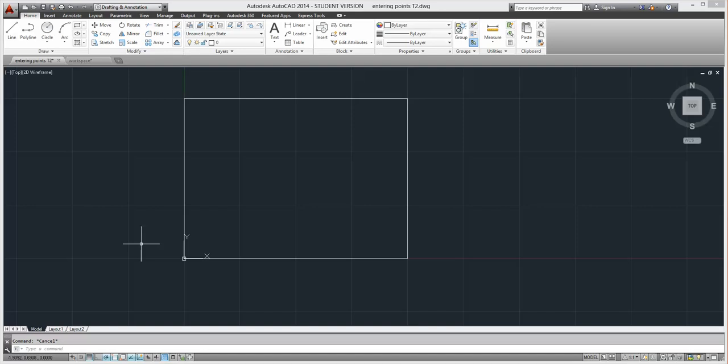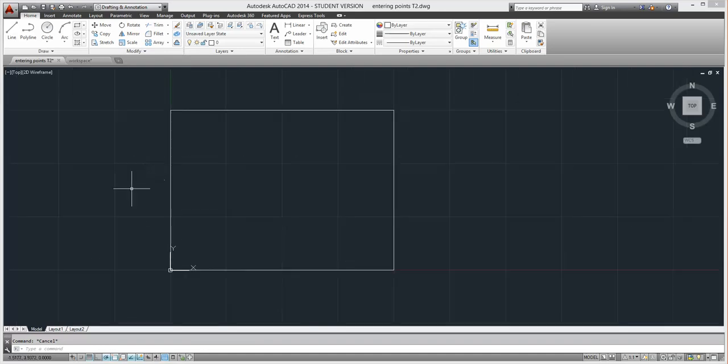Okay, another thing that I forgot to tell you. When you're using this, you have to notice my dynamics are off. I turned them off. It's going to be a lot easier for you guys not to use dynamics, so turn them off for the remainder of the course until you get more familiar with CAD itself. Okay, so now I have my border set up. You could obviously use a rectangular command to do that, but you want to learn the line command, so that's what we're going to do.